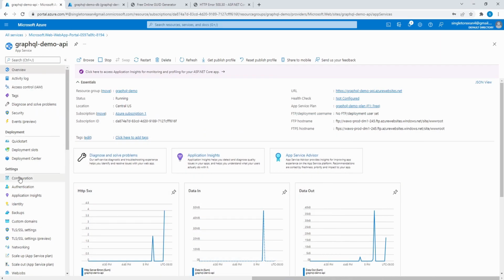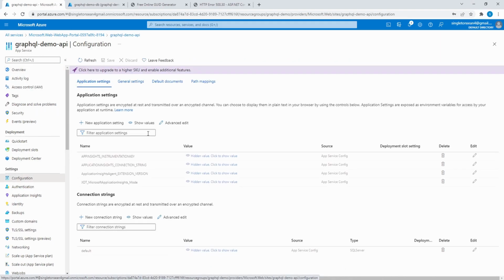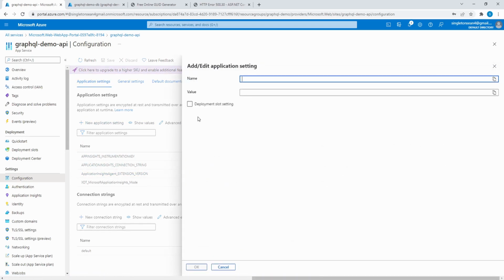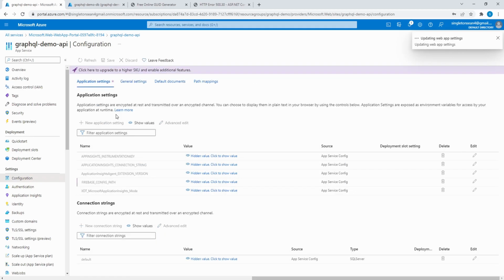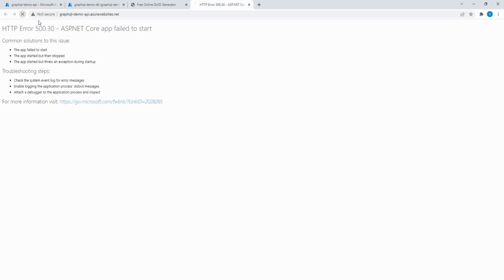And if I go into app service settings configuration, I can just specify that value as an application setting. So let's add that. This is the Firebase config path, and I want that to be firebase-config.json. So let's add that, and let's save, and that should restart our app, and hopefully this will work. So I'm going to refresh, and let's see what happens.